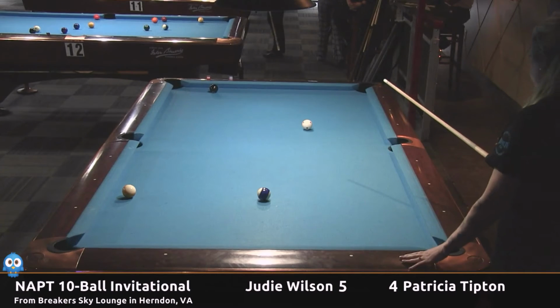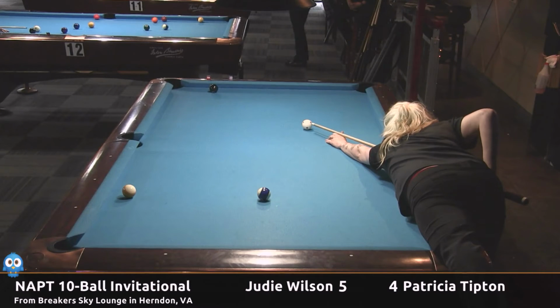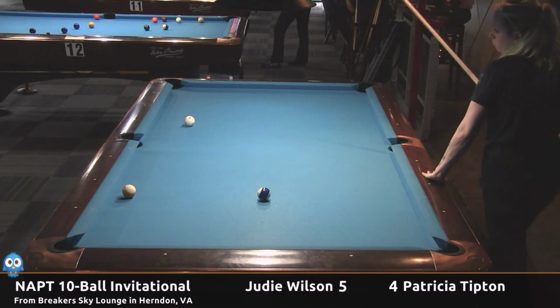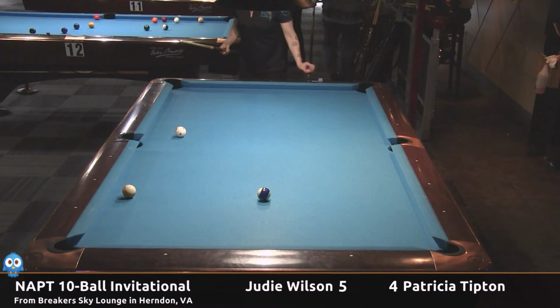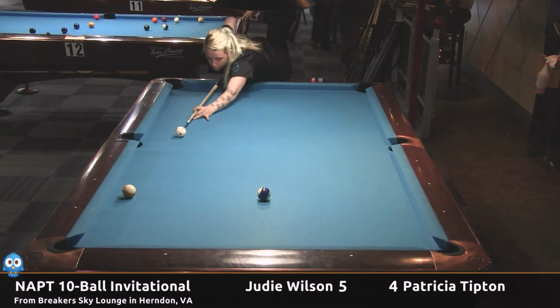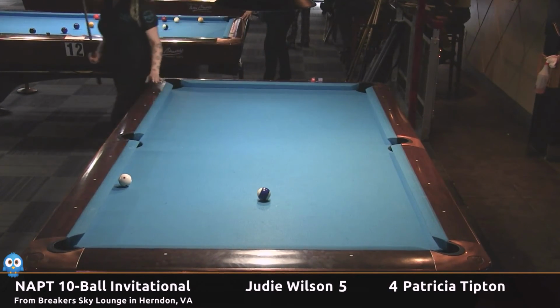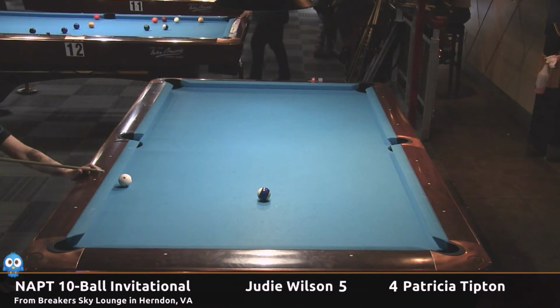Patricia back to the table, looking at another chance to tie up the score. Yeah, this is a good chance here. Come straight down for the nine, shoot and stop, or shoot and draw it a little bit from the nine to the ten. She's looking at a soft draw here. Yeah, she just needed to draw back six inches or so. She wanted to draw just a little bit more, but I think she'll be okay here.